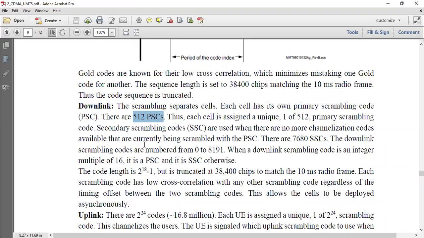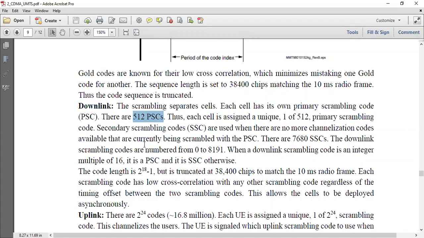But before it compares, it has to first separate. It has to separately identify transmissions from different cells, and for that purpose, it uses PSC. So in the downlink, PSC works as an identity of a particular cell.